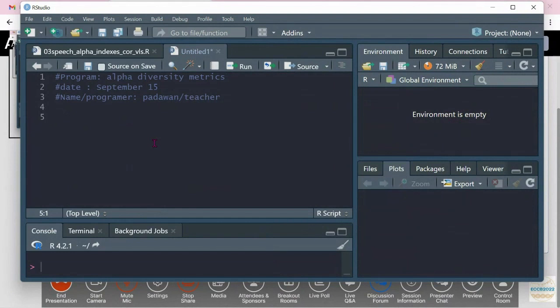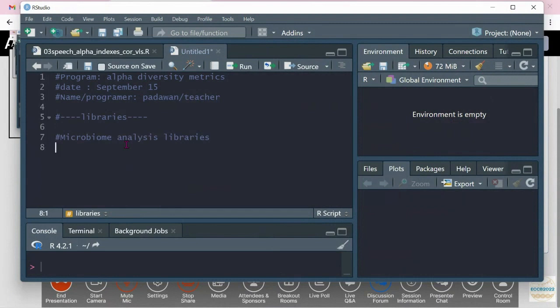Now we are going to call the libraries that we are going to use in this part. I am going to write a comment using the hashtag. Okay, another comment.